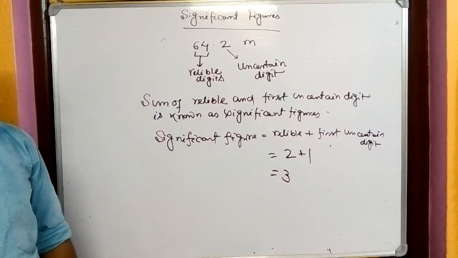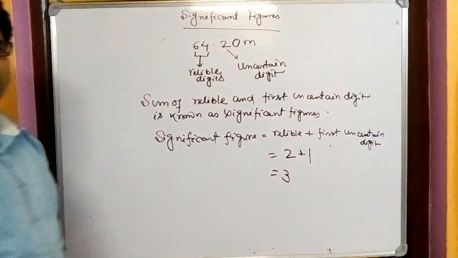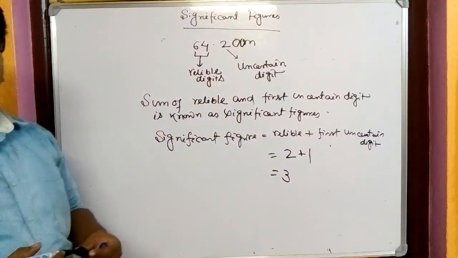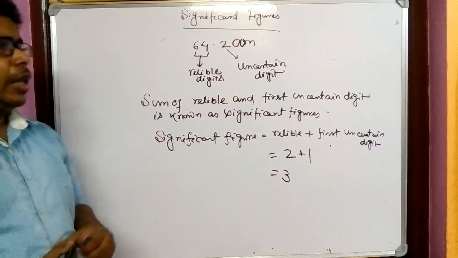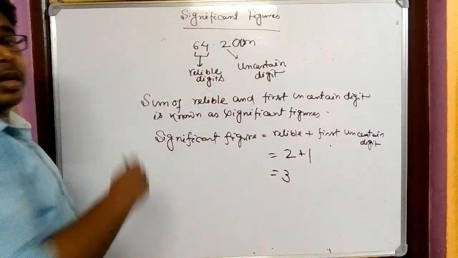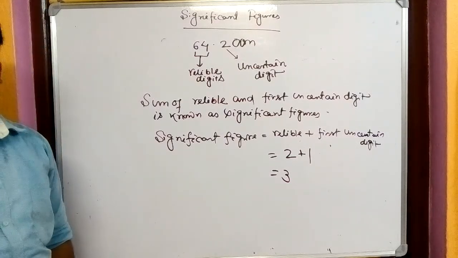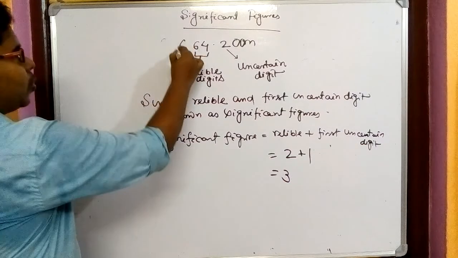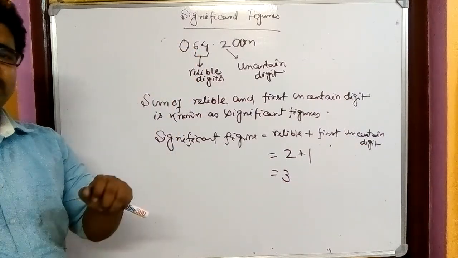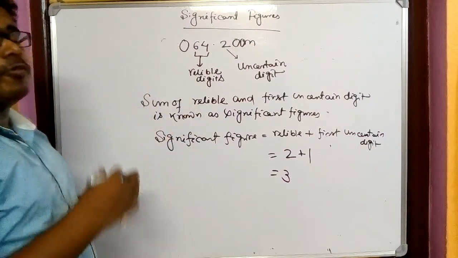Now the problem has come: if I give a 0 here, if I give one more 0, is there any change of the value? You can say, no sir, the value is the same. But if I give the zeros here, then the number of significant figures changes. If I give a 0 here, let's see how the number of significant figures changes by the coming of 0 here.